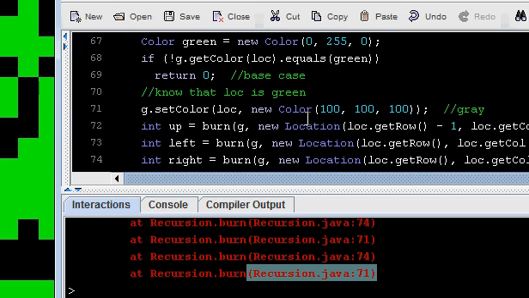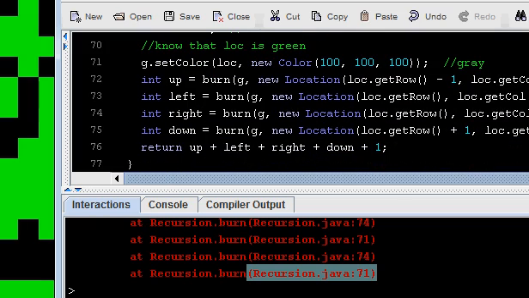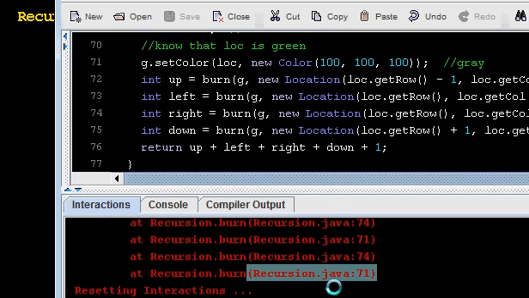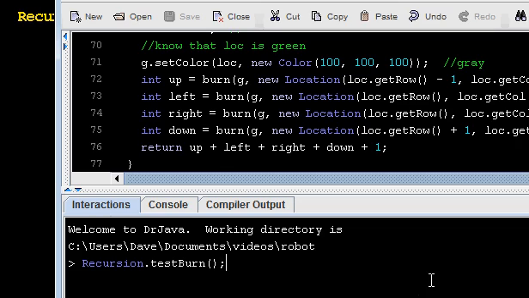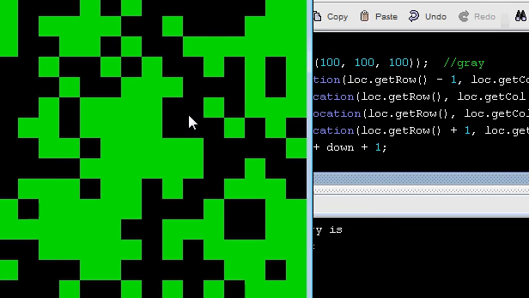And by the way, I should point out that by marking it gray, we've said there isn't a tree there, right? Our base case says if the color is not green. Well, gray is not green, so gray will be treated just like black, and the recursion will stop. Let's try this. I'm compiling. I am waiting. I'm calling my test burn for here. Okay, let's try. Burn. I don't know, what should we burn? How about this clump over here?